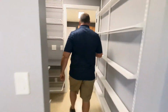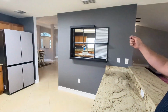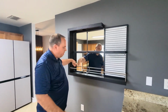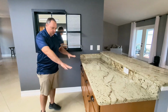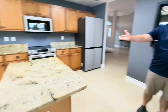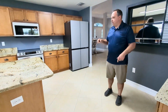We'll go ahead and walk back into the kitchen here. There is a wall bar here, which you can hang some martini glasses or wine glasses at the top and put some different type of spirits if you'd like. And there's a mini bar here as well, which I had bar stools on the other side, and you can put your different items you might need for that here. And there's an island in the center of the kitchen. Lots of counter space and storage throughout this kitchen, just a ton of it. So wanted to point that out as well.